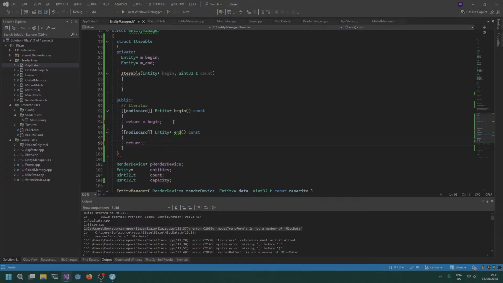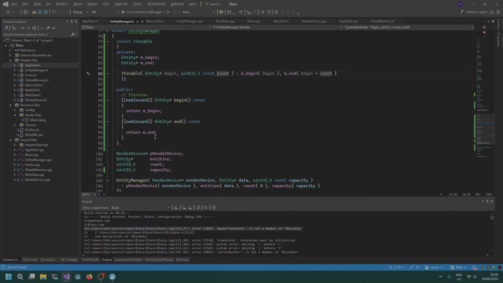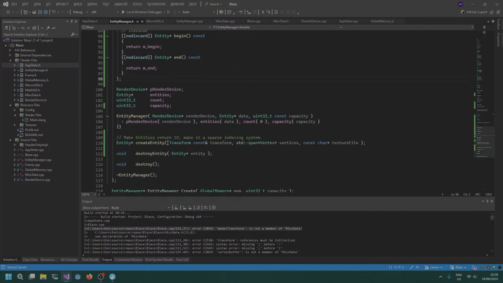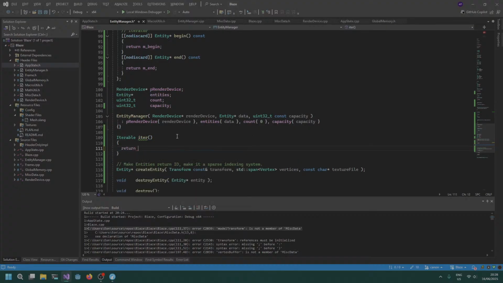Begin and end. Begin, nothing but begin. And end is begin plus count. Because this is const. That's it. Structure gets that. And we can give an iterable return, calling it return iterable entities, count.